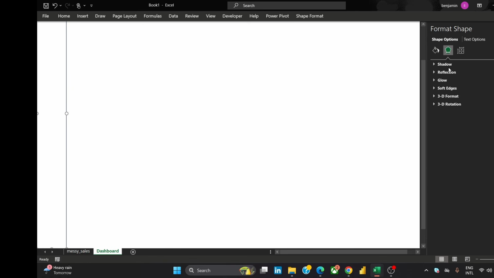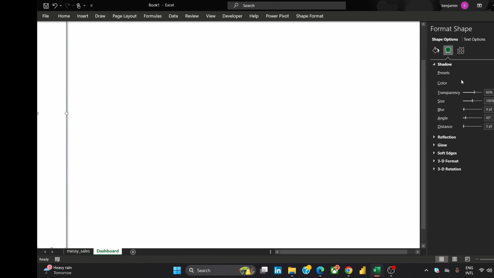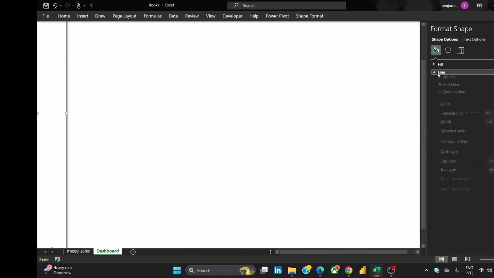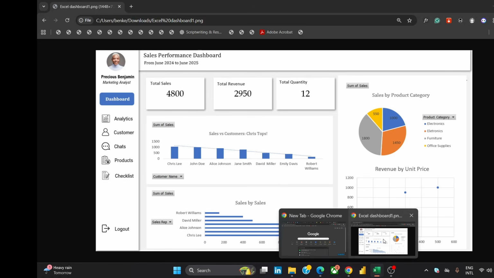Over here we can go over to add shadow. So we can simply come over here and add shadow. And for this we can simply come over to line and say no line. We don't want to have any line. Now we can decide to make this a bit wider. Then as you can see we are having that fill right here.